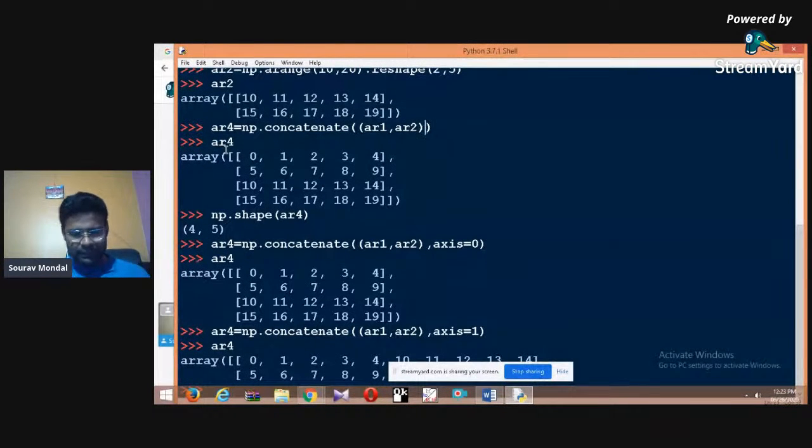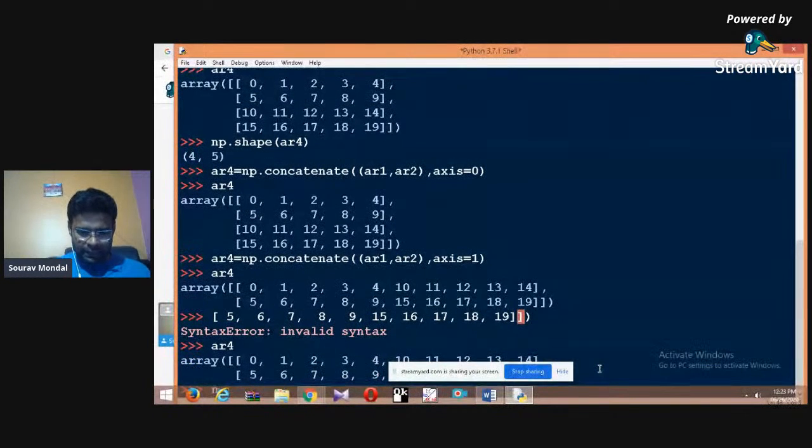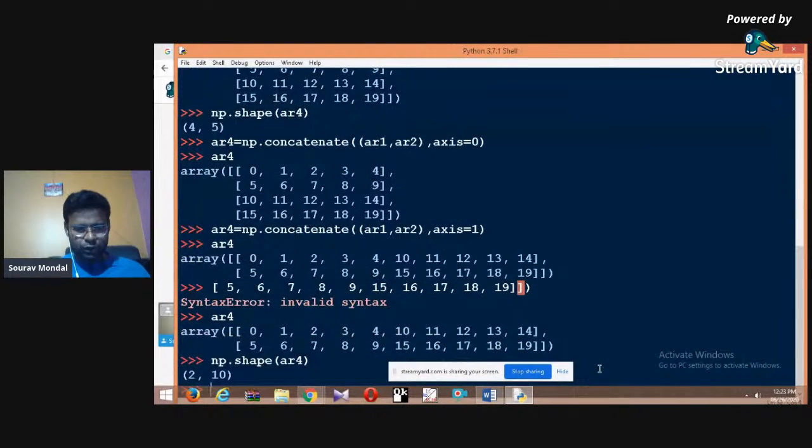But in the second case, when I've mentioned axis 1, the array is merged column wise, and the new shape has changed. Now if we write np.shape and within bracket mention AR4, you can see the shape is changed: 2 comma 10.